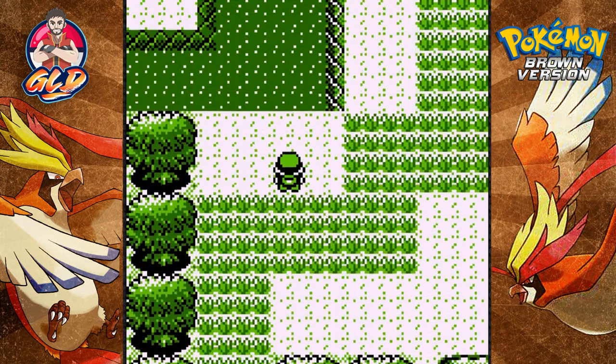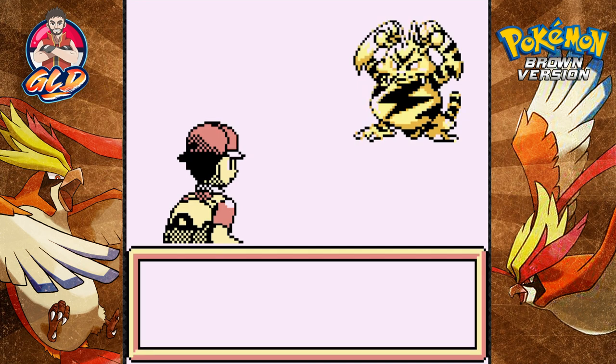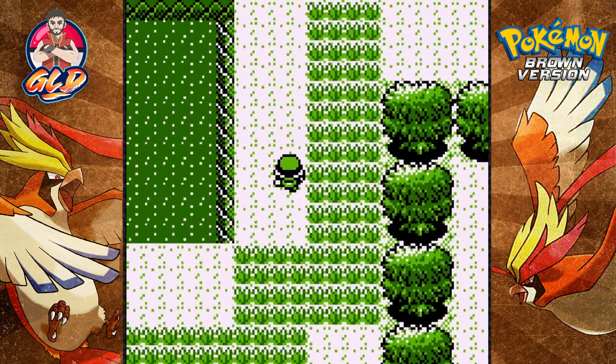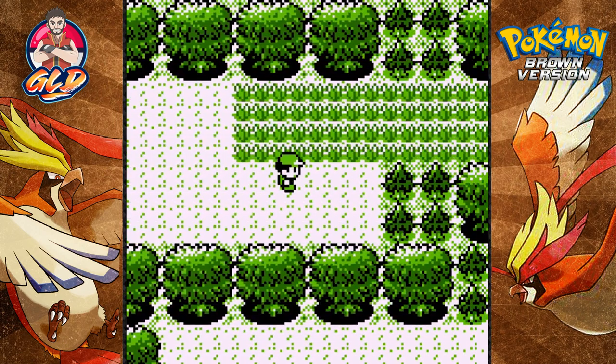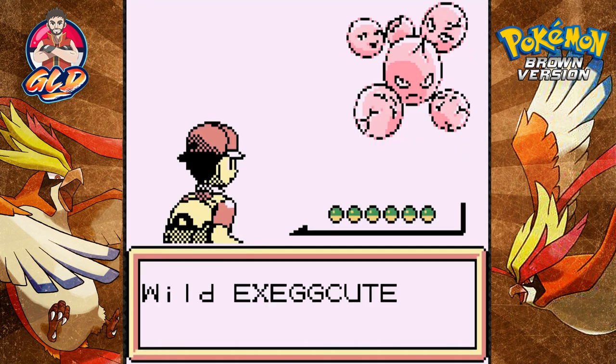And, well, it looks like to me, I think I know what we're doing right here. Wow, all three of these pseudo-legendary Pokemon right here. I think I already caught an Electabuzz, but wow, they really put some pretty good Pokemon in here. Let's see, execute.